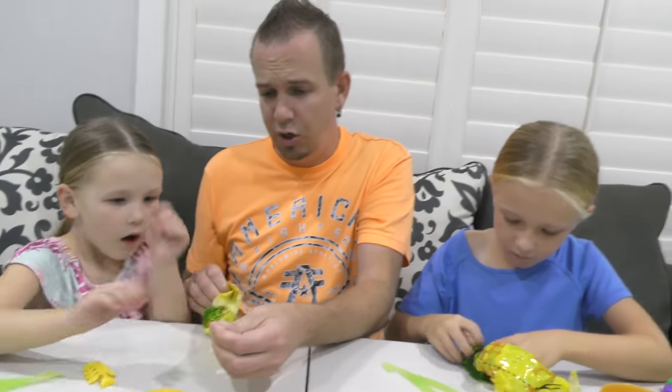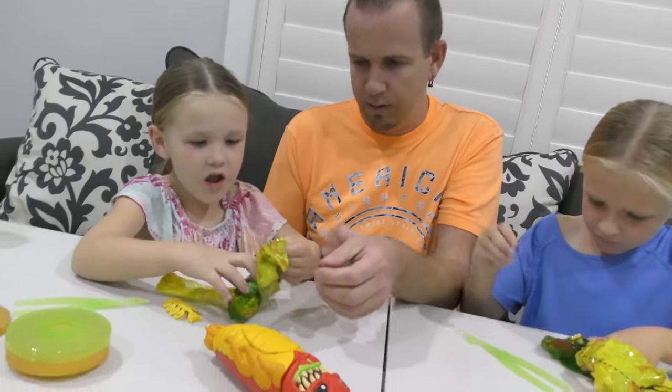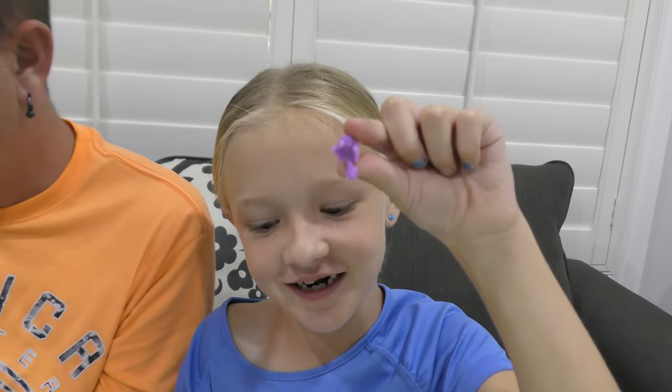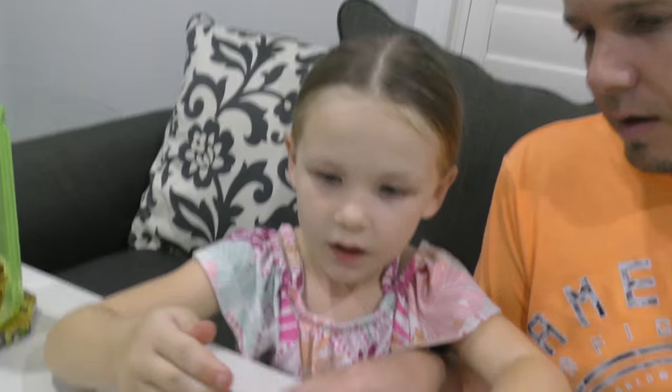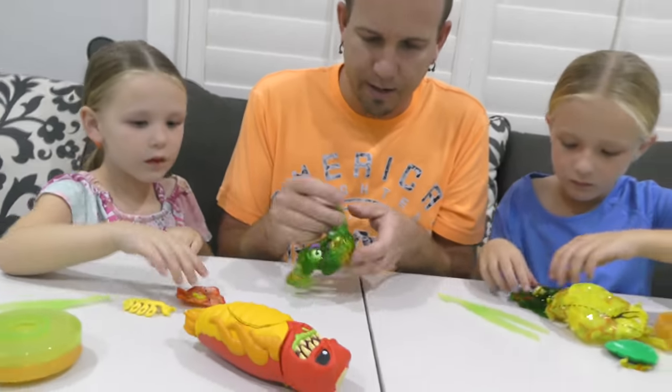You can do that. Ew. Yes, I got this icky creature. Slime. What'd you get? I got a creature. What is that? Mystery surprise. Ooze container. Oh, it's another mystery surprise blind bag. Ooh, I'm gonna get this guy.